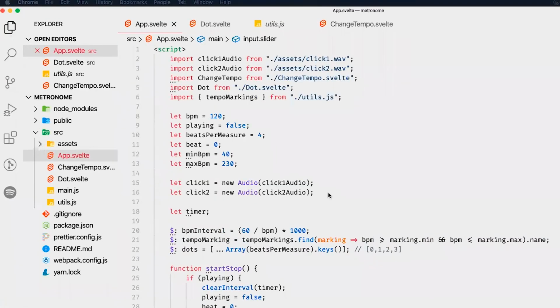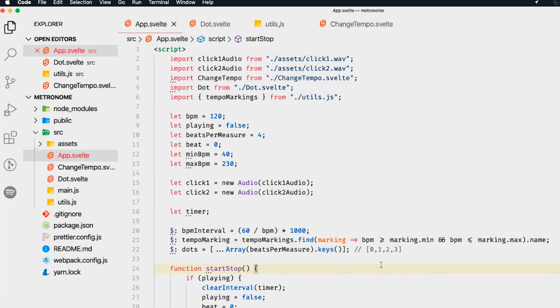Another feature that I wanted to add here is this is a really small application, as you can see. But let's say we have a more complex structure, and we want to use some global store support, so we have everything centralized. So let's see how we can do that with Svelte.